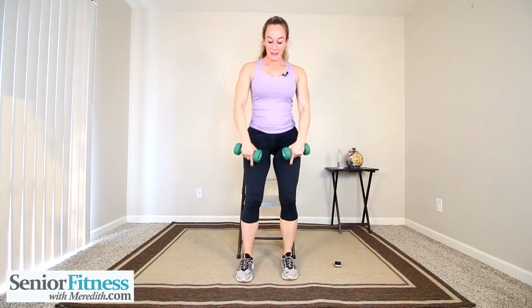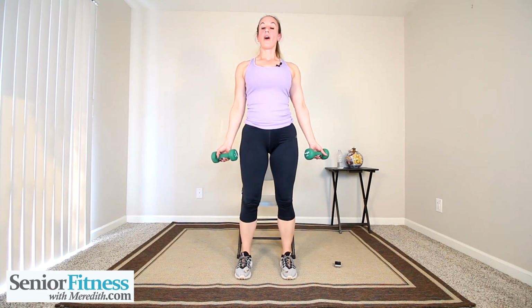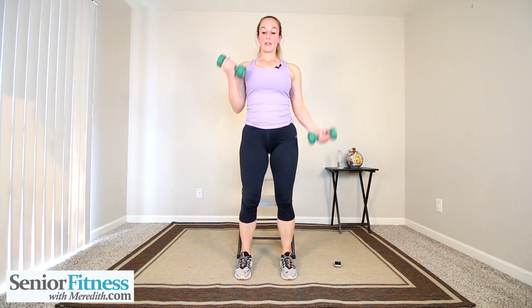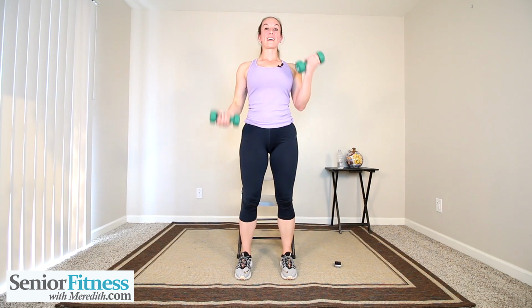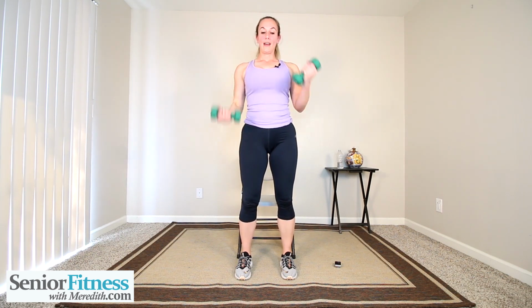I'm standing for those bicep curls next set. Keeping those feet shoulder distance apart, slight bend in the knees, palms face towards me. Alternate up. Curling them up. Front of the arms, doing that work, those biceps. Don't let those elbows go forward. Then the front of your shoulders are doing all the work. Find a breath. Keep your core tight. Exhaling, inhaling.